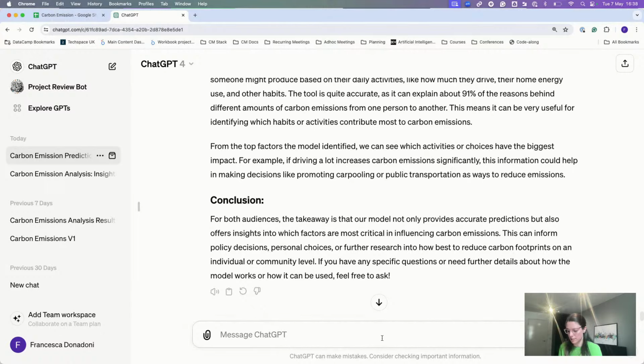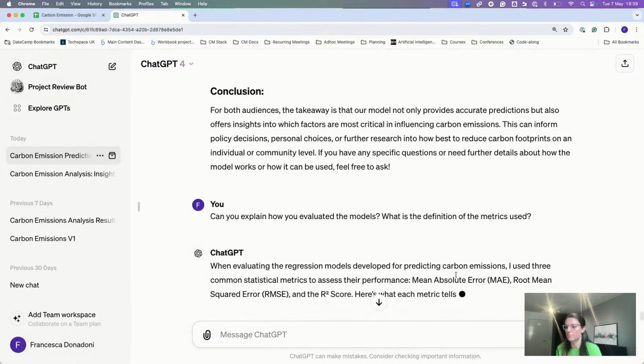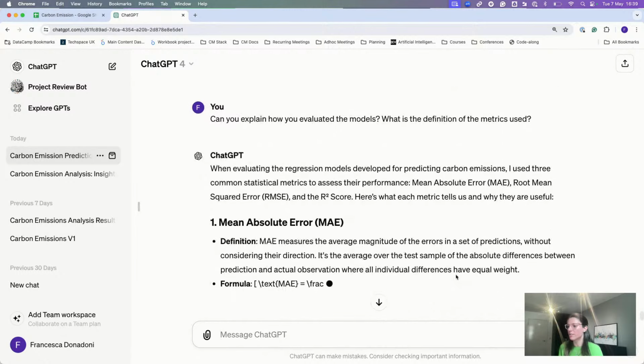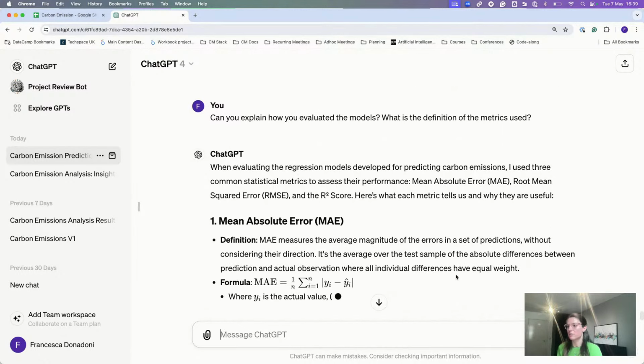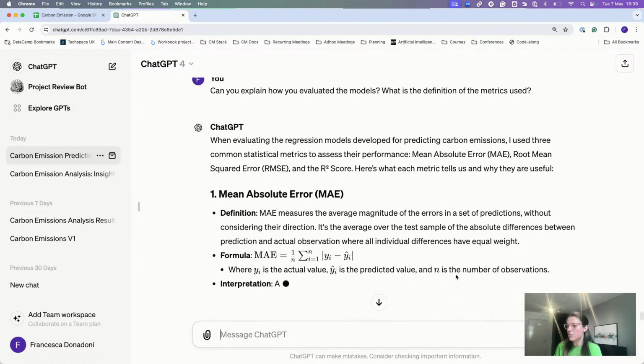And I wanted to ask how it evaluated the model and what the definitions of the metrics were, because I feel like we went past those quite quickly, and I want to see what answers I get. So again, the metrics were the mean absolute error, the root mean square error, and the R-square score, which are quite common for regression.